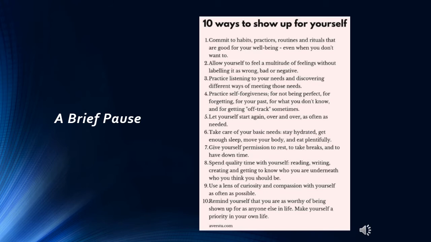Number 7, give yourself permission to rest, to take breaks, and to have downtime. Really important as a student. If you're going to block out 4 hours to study, then make sure the last 10 minutes of every hour is a break. Walk out, have a drink, do a jumping jack, do a TikTok dance, text your friend, whatever, play a game. Take breaks frequently. Do work in small periods and give yourself rest and breaks, and to have downtime.